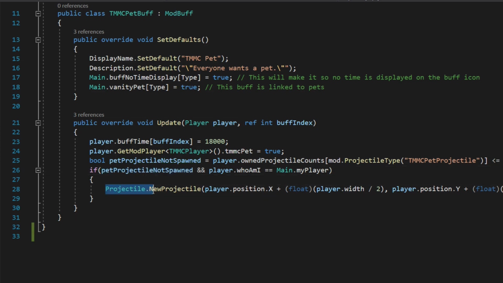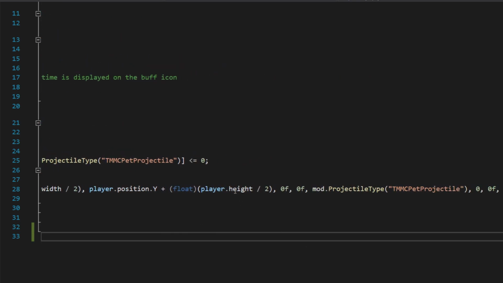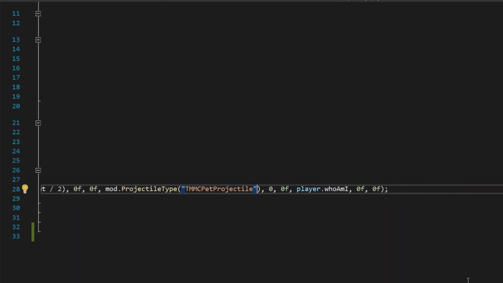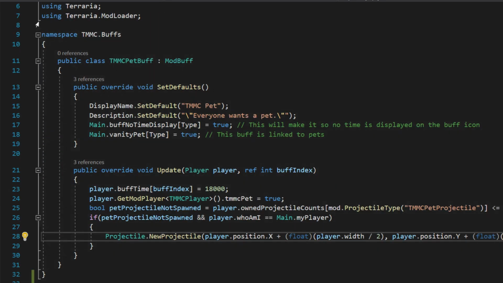Then we create the projectile. Projectile.NewProjectile at position X plus the width divided by 2, position Y plus height divided by 2. Then we've got 0, 0 because the velocity is handled elsewhere. The projectile type, and then 0, 0. Owner is the player, then the others are 0. That's all you need for the buff.